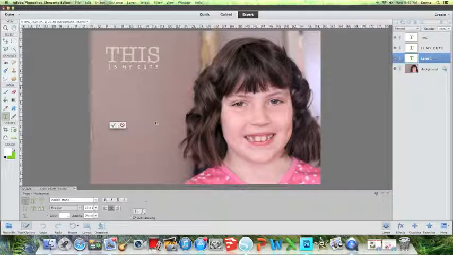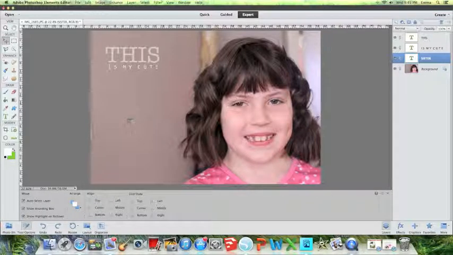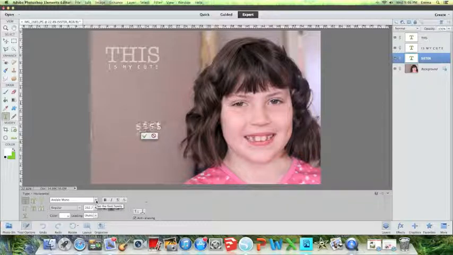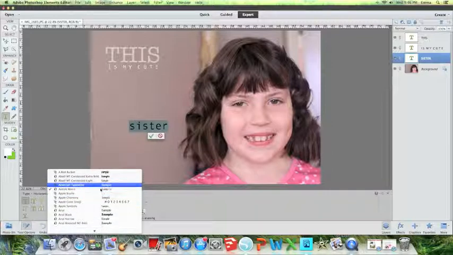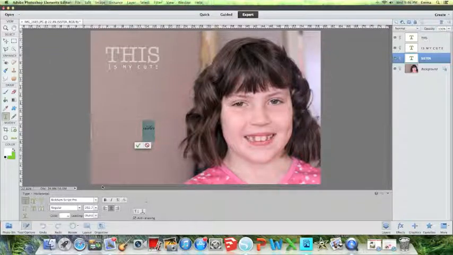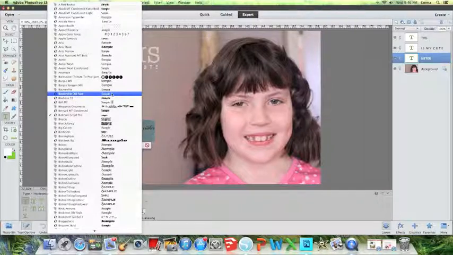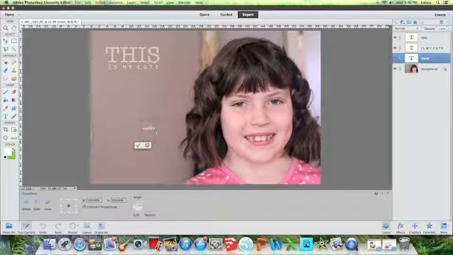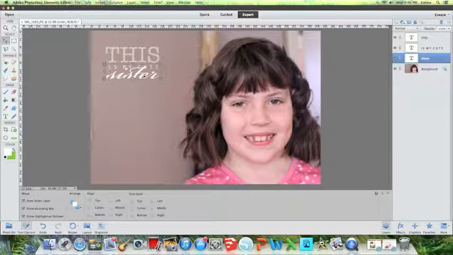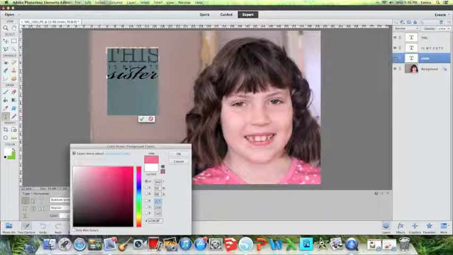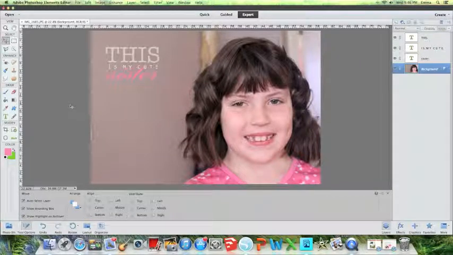And then I'm going to write sister, and I want sister to stand out a little. So I want to probably make it a different color, different font, whatever. I don't want it to be in capital letters. You can try out a few different fonts. I don't remember exactly which one I used, so I'll just use this one for now. I'm going to make that a little bigger and change the color of it too. Maybe stretch it out. With text you can stretch it both ways, it really doesn't matter. I'm going to change the color to pink. So that's good. That kind of blends in, it looks good. And I think I'm going to change the opacity of this too, to make it stand out a tiny bit more.